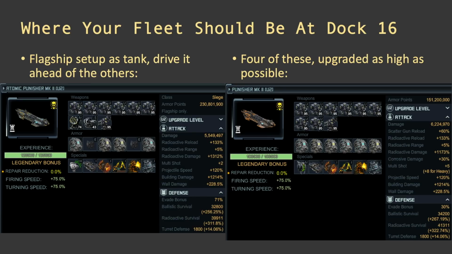If you're struggling for points in this raid, let me be clear. Get more U launchers first, and then only if you have points to spare, go after the heavy weapons. The U launchers will make much more of an impact on the quality of your ships.